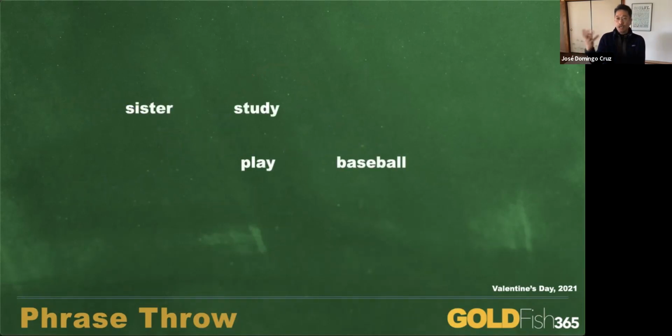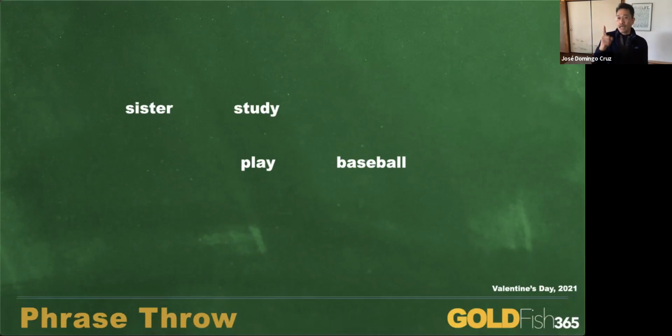And you will, after a couple of rounds of that, depending on how you feel, one round is maybe between 30 seconds, 45 seconds, about 1.5 minutes of high intensity practice. You're going to tell them, okay, did you notice that most of you guys were saying something like, sister, study, because you had this image of your sister always at her desk because she's getting ready to take her university entrance exams. Or maybe you're talking about yourself and you said, play baseball.